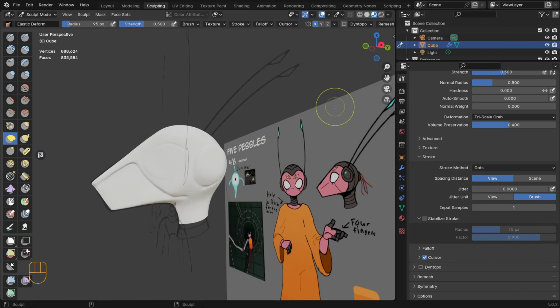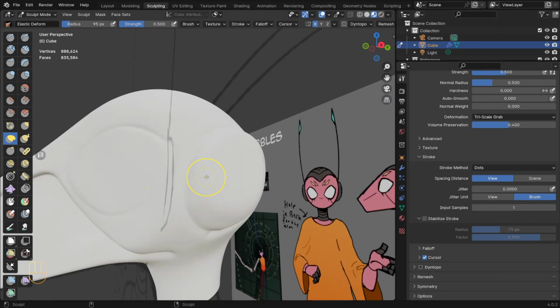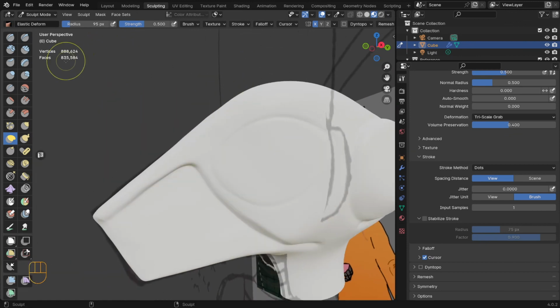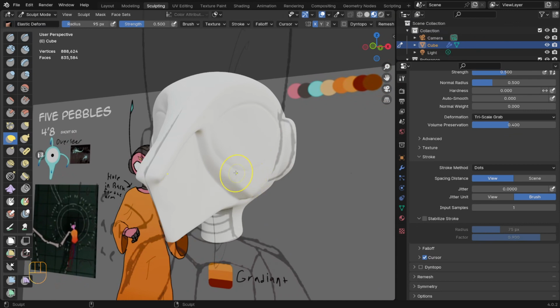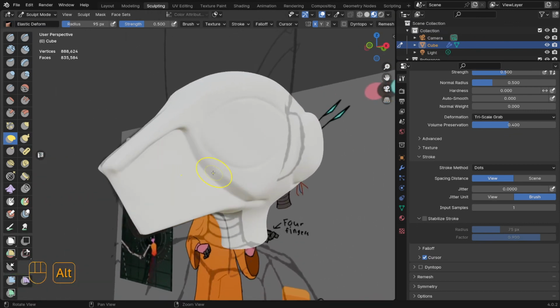All right, now let's show you how to do a retopo. And why am I doing a retopo? Because right now we're looking at 835,000 faces to get a really blobby, rough looking outline.